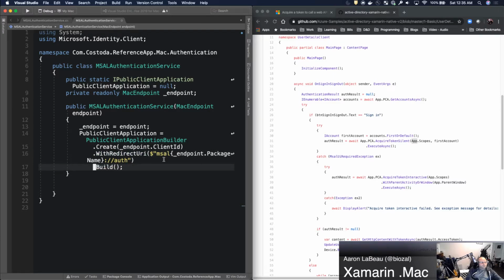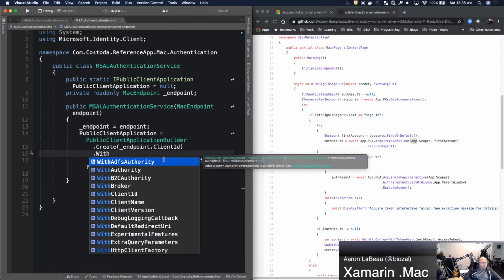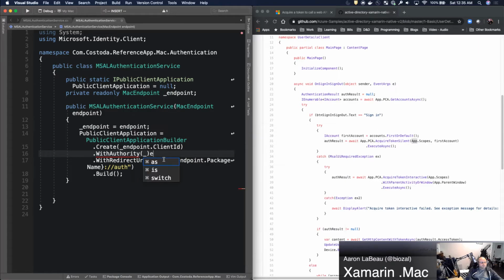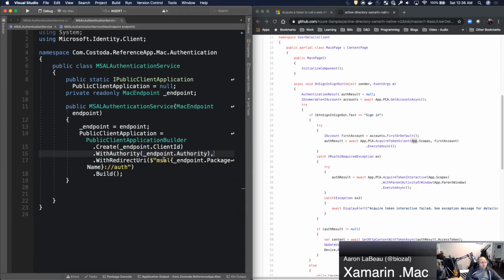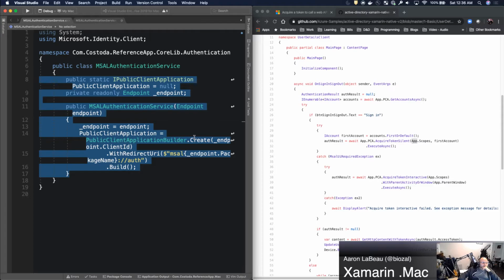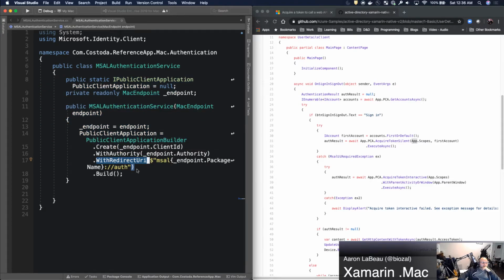So I'm gonna tweak this code a little bit, and so we're gonna say with authority, and this is gonna be endpoint authority. Because we have an authority, we have a redirect. Although, in this world, we don't really need to redirect in the endpoint because we calculate it dynamically, based on the package name.